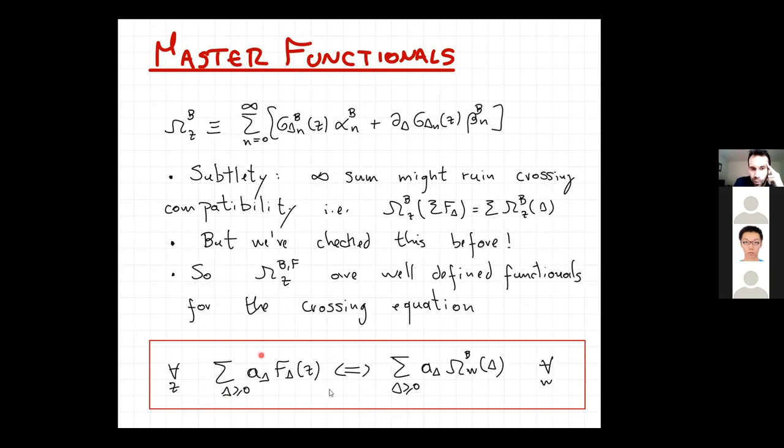Okay, so we just proved that the sum should be equal to zero. Zero equals this, and this should also be equal to zero. So the crossing equation being valid is the same as these sum rules vanishing. This is for all z, and here it's for all w. Okay, so it's a new way. But of course, we already knew this in a sense, because I just showed you that this is the Polyakov bootstrap, and we had already seen that the Polyakov bootstrap is equivalent to the crossing equation. So this is, in a sense, a different way of writing it in terms of these functionals.